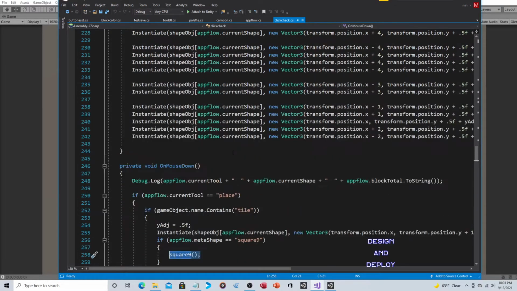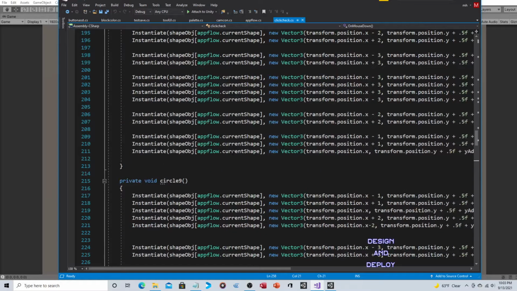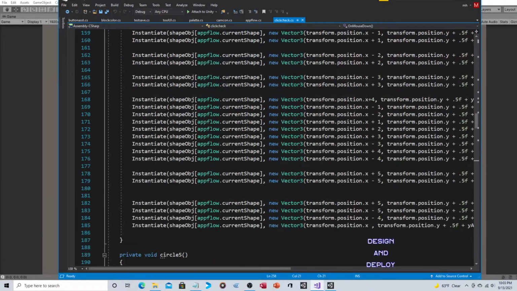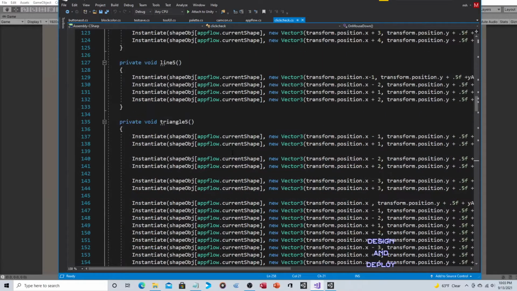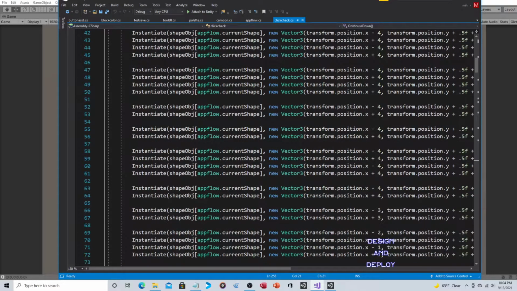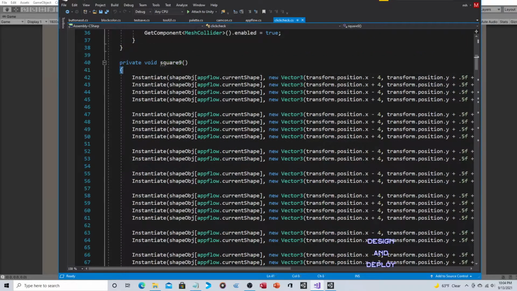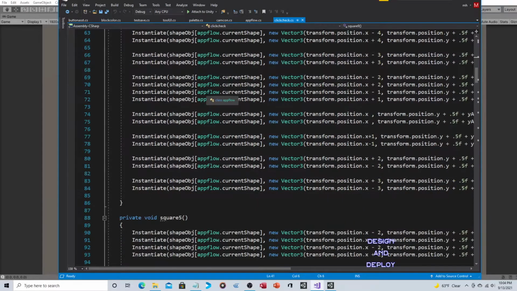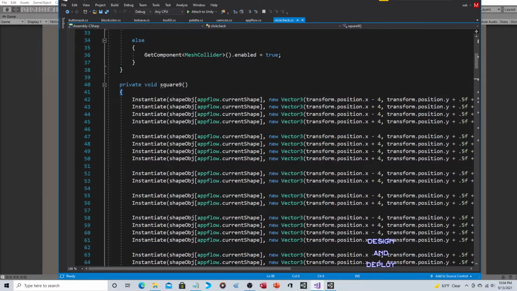So you just go up to that, and we'll take square 9 because that is the least optimized one. There. So rather than a prefab, what you've got are a bunch of instantiate commands. Now, this will be optimized eventually. Either I'll do it before I release it, but probably not. This would be replaced with just one or two instantiate commands, and instead there will be multiple nested for loops.